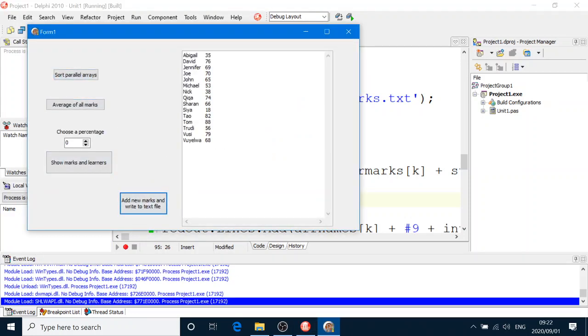and there we have the new percentages of everybody. And you can also go here now and calculate the average of all marks. Okay, so the average has gone up, and then you can put in 50, all marks greater than 50, etc., etc.